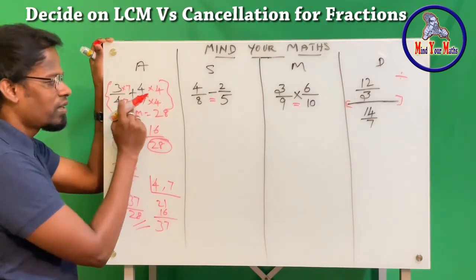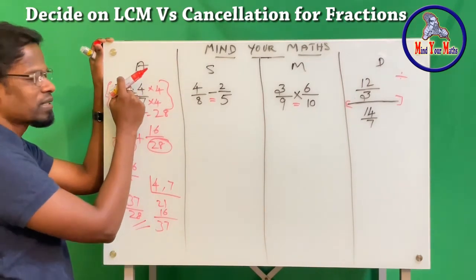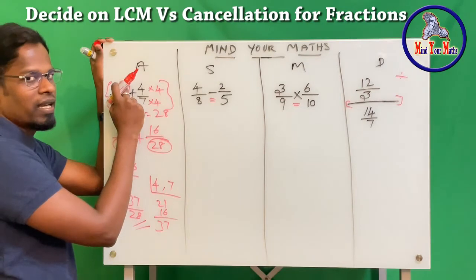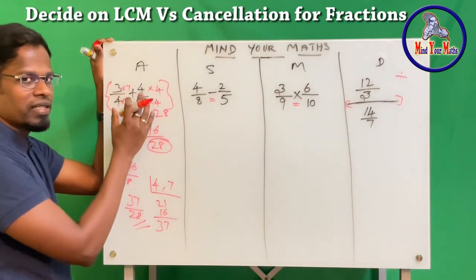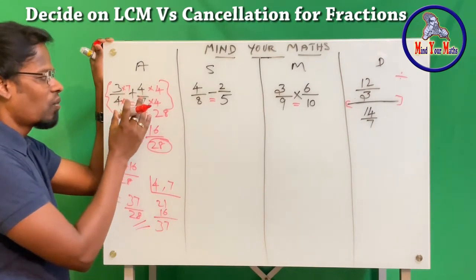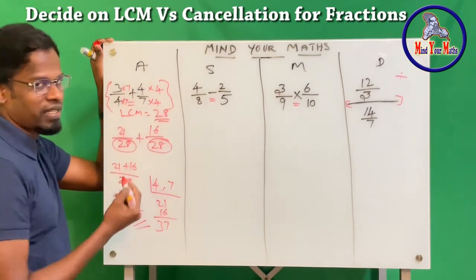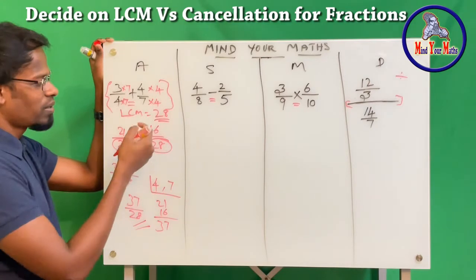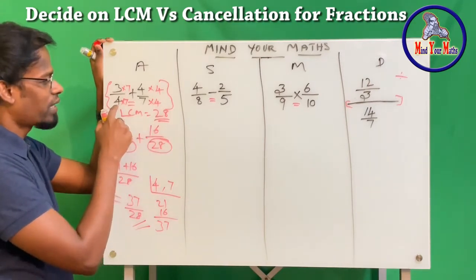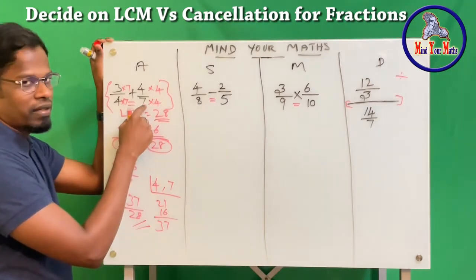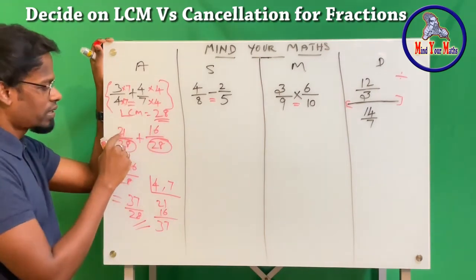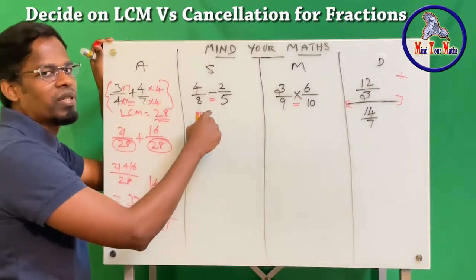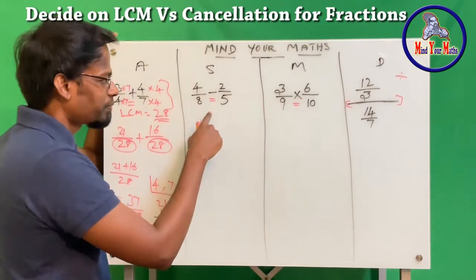Not only between these two apples, but also the pieces that were picked up, right? So that's a small tip, right? If you like it, you can use this analogy to understand why we are taking LCM, right? So LCM is mainly because we have to make the denominator the same value. Then only we can add, or even the same thing for subtraction. So let's come to the subtraction.